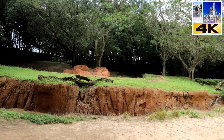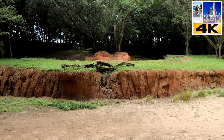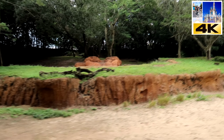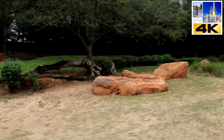There are two cheetahs up there. Can you see them? I guarantee you probably can't. They are very, very good at camouflage. They don't even have to try. They just blend in real well. Now, the good news is we have a possibility of seeing them if we go a little bit further up here, because there is another group of cheetahs that like to hang out here.